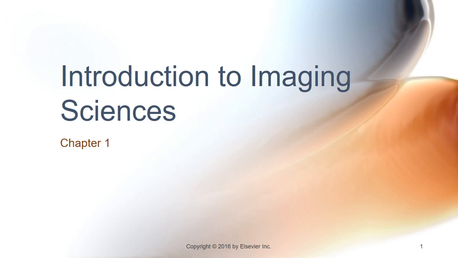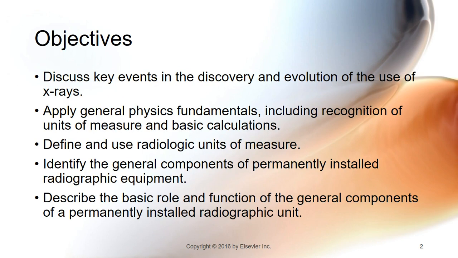So let's get started. The objectives that you see here today are actually taken from the text. These are a little different from the objectives of the module that you will see. The reason for that is because in the module, we've just kind of hit the basics, and those objectives include Chapter 5. These are the objectives of Chapter 1, and all of these are very important, not only for this particular course, but for the profession itself, so that you understand every bit about it that you need to know. We're going to talk about the discovery and evolution of X-ray.